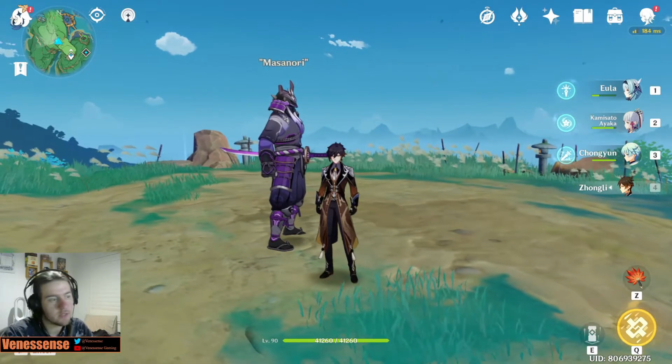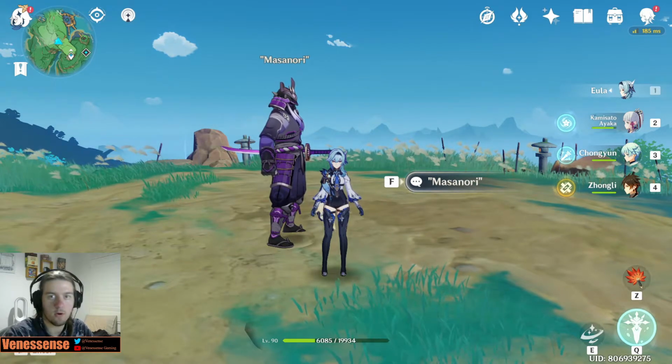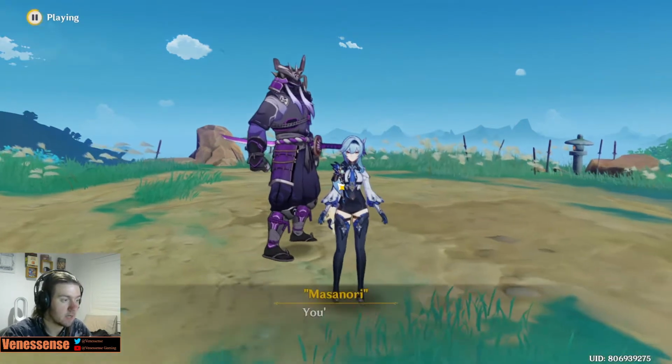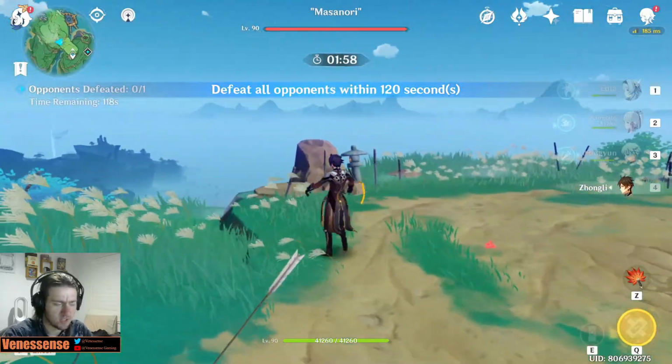Okay, so now let's really quickly go over Eula's general rotation that you'll be using on a per elemental burst basis. So we'll be using Masanori here as a little test dummy, and I'll be using Zhongli just to make it so I don't die.